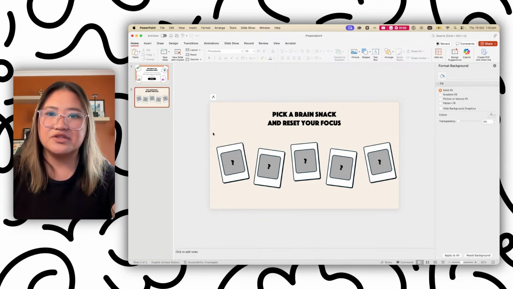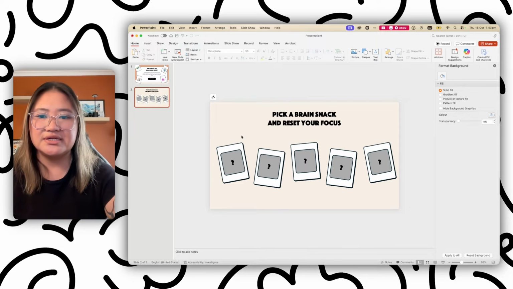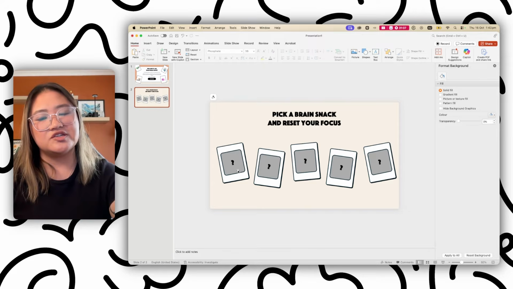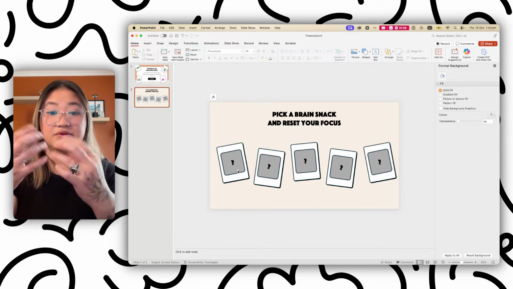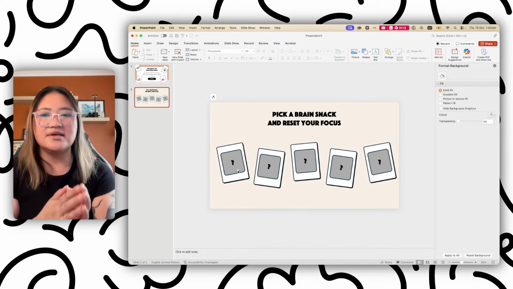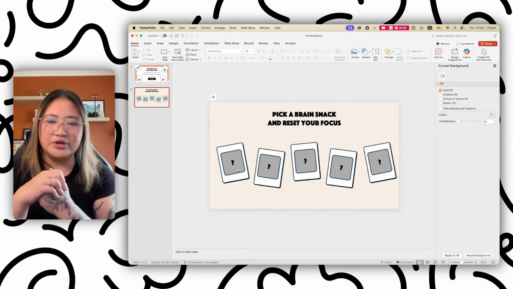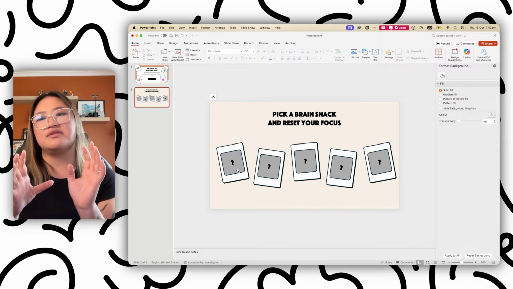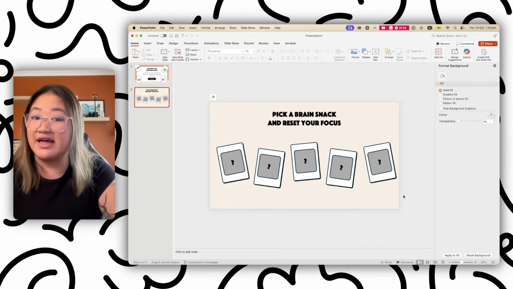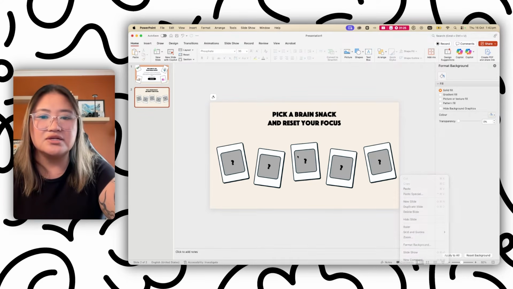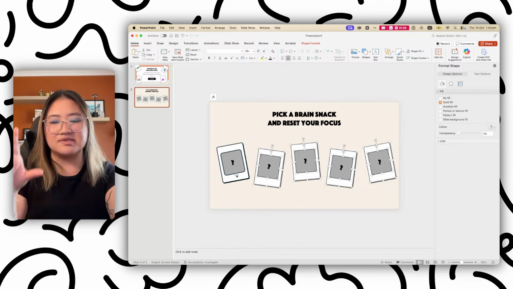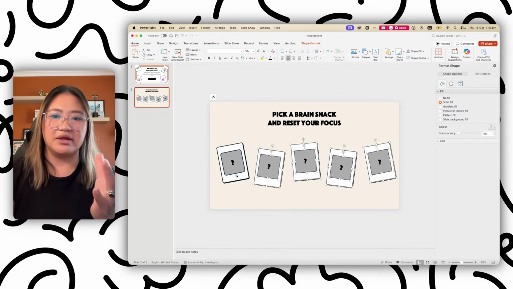The journey is: if a user moves their mouse over a card, the expectation is to have the card reveal which brain snack it is, a little bit of a short blurb or a heading with a button that the user can click. And I also want the other cards that are not selected to reduce in size so that my main card that my mouse is hovering over gets the spotlight.